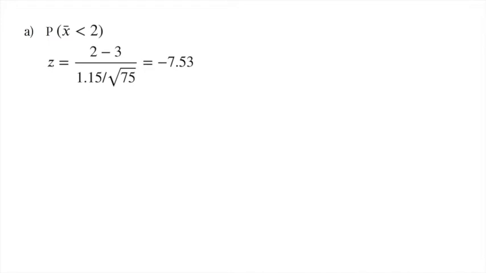Instead of trying to write out a whole bunch of decimal places with a bunch of zeros, the way that we're going to express this answer is just as 0 plus. It's a fairly common notation when we're talking about a very small value, very close to 0, but not quite 0. So the probability that x bar is less than 2 is very, very low. It's not exactly 0, it's not impossible, but it's very, very low.